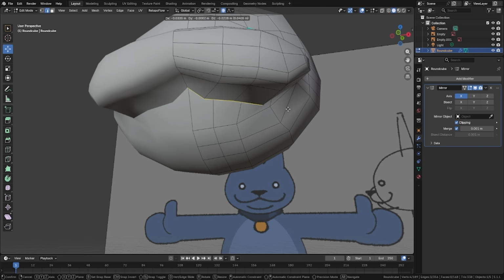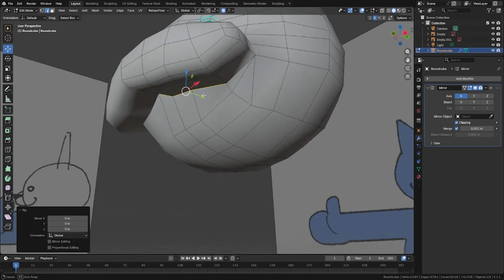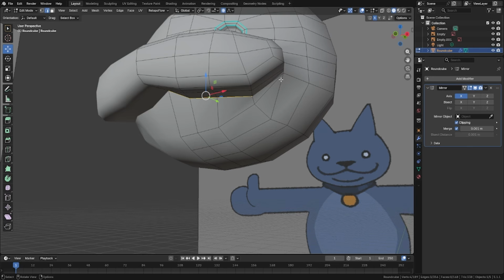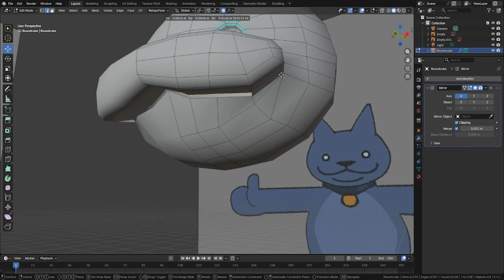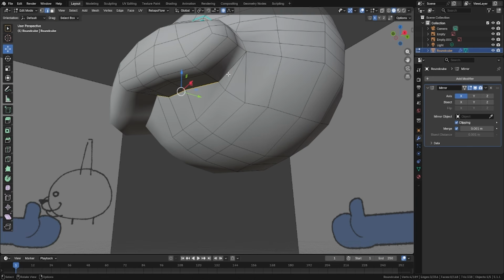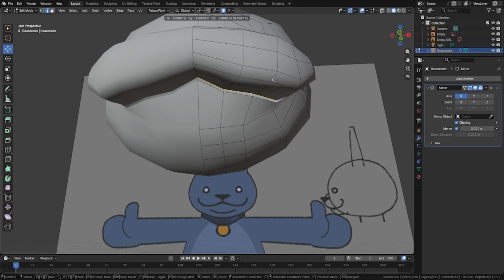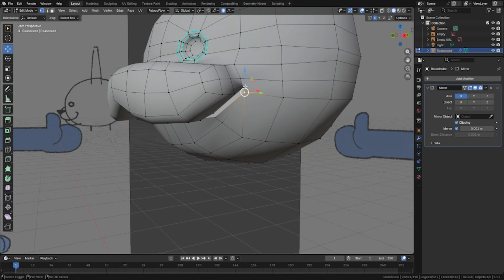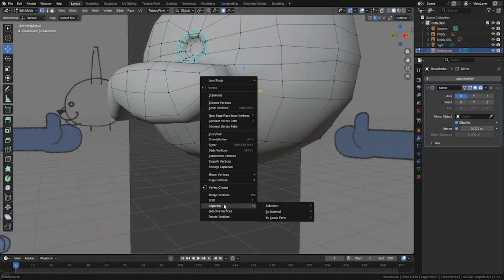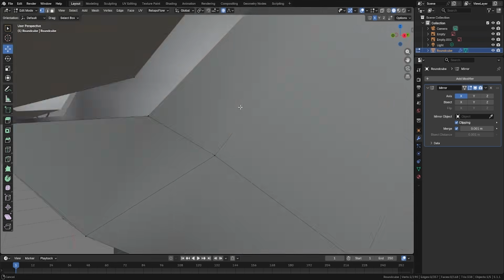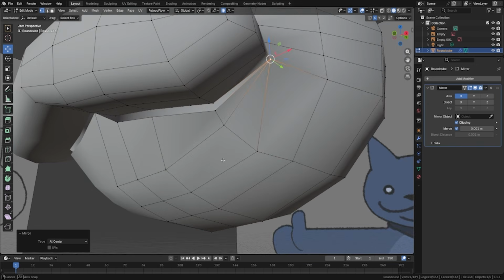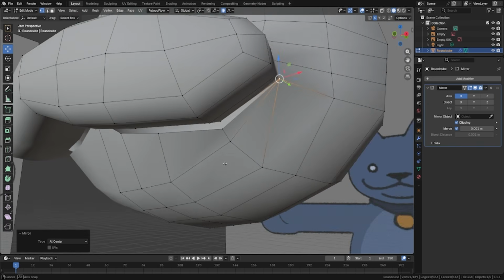So you want to separate this from the bottom part. So you're going to go onto this little part. This is his mouth. You're not going to select all of it. You're going to press V, and you're going to go... Oh, well, I guess I must select all of it. And we're going to press V and move it upward. Here we go. And you're going to go to Merge Vertices, which is selecting the two vertices in vert mode. Right-click, Merge, at center. Now, I know we have some triangles, but it's alright.